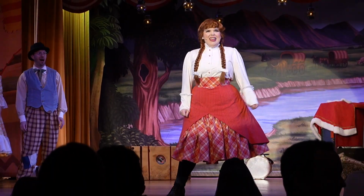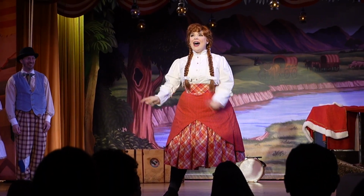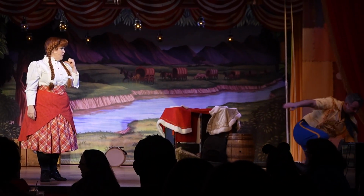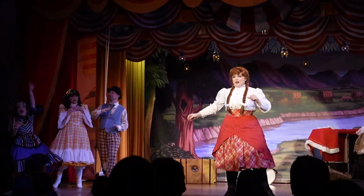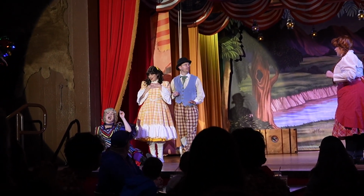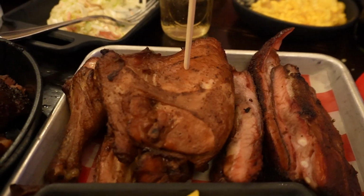It was no real big story, but just lots of fun, and not the best humor, but just kind of funny humor. And they're actually really talented. Like, they sang really well, they danced well, and the musicians were really great. And the food was better than I anticipated, because usually food like that is just kind of mediocre, but I enjoyed pretty much all the food that came out. So it was a great experience.